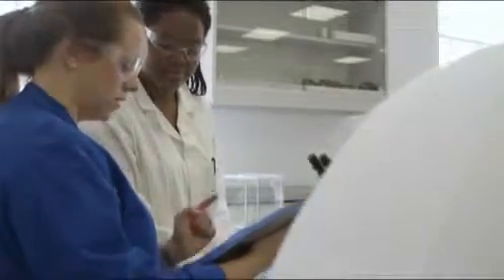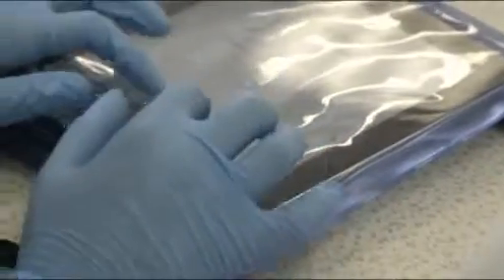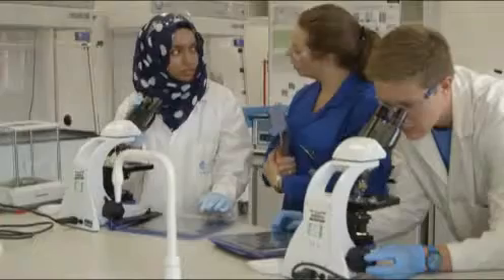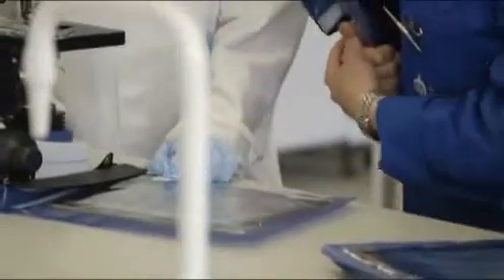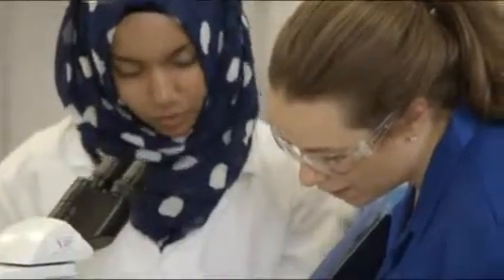The lab protocols were made for the iPad, so they had tables where you could put in your answers and your data. It's also quite good to have e-books so you're not having to carry around really heavy science textbooks. The advantage of having iPads in the lab meant that we could take photographs and videos of our experiments, which we could then refer back to.